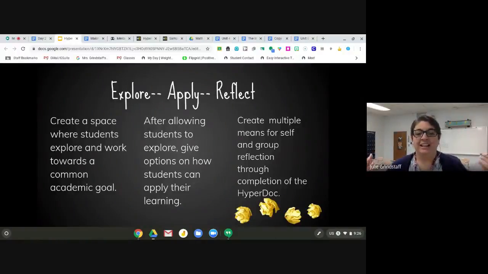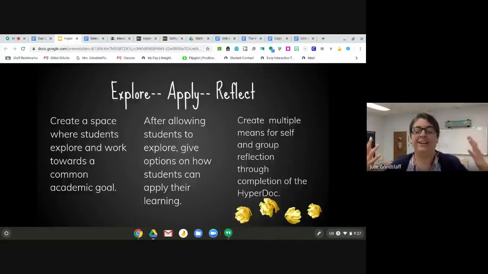Application. After your students do the heavy lifting of the learning, on the same document, you can then create a space where they can apply their knowledge. Now, they may not do the work on that actual document, but you can link to it. So if students struggle, if students need some help, if students need refreshers, they're not trying to figure out, oh, now where was that? Oh, darn, where was that video I watched? Wait a minute, where was that link? It's all in the same spot. And it creates an epic opportunity for growth.